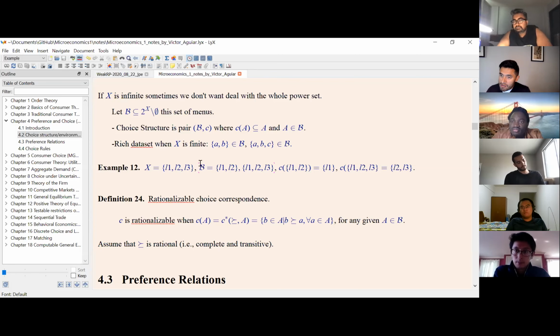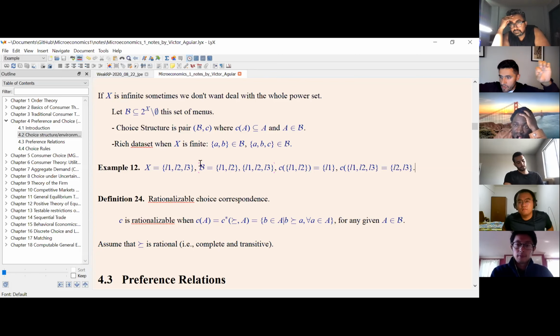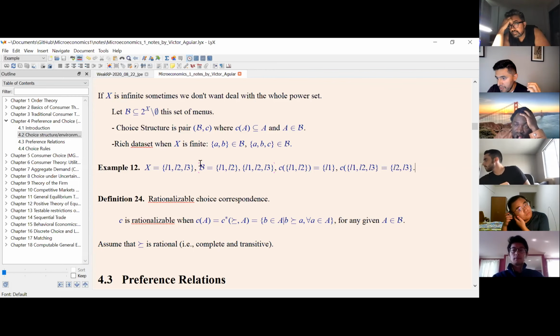However, this is not rational for us in this class because rational is transitive and complete. These preferences are not compatible with transitive and complete, right? In other words, these complex interactions between attention, complementarity of attention, and so on cannot be modeled by transitive and complete consumers. Transitive and complete consumers are very simple consumers. Remember that transitive and complete means that you can rank everything and put it in a single line, the real line, right? So complex things such as complementarity will need another axis. So they cannot be covered by this.